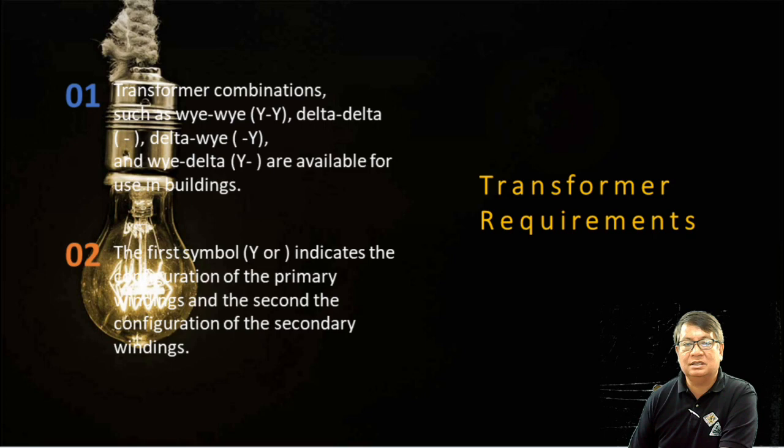So, transformer requirements. Alam naman natin ano po itong purpose ng transformer: step up the voltage, step down the voltage, so that we will be able to use a smaller size of conductor for the transmission or distribution. Para pag maliit yung conductor, mas hindi masyadong mabigat para sa mga supports natin, maliit din yung mga power losses. It is also economical to use a smaller conductor. So we step up the voltage to step down the current, para maging maliit yung current. Yun lang po yung talking about transformers.